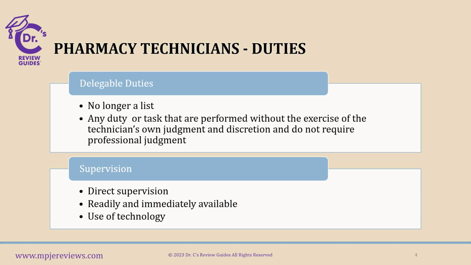Now, what is direct supervision? If you turn over to page 164, this gets a little bit tricky. It sounds like direct supervision is really strict, but as you read the definitions, you find out it's pretty flexible, because direct supervision is defined as supervision by a pharmacist who is readily and immediately available while the tasks are being performed. So it doesn't mean you have to have eyes on the pharmacy technician. You're just readily and immediately available. And then it goes on to define what readily and immediately available is.